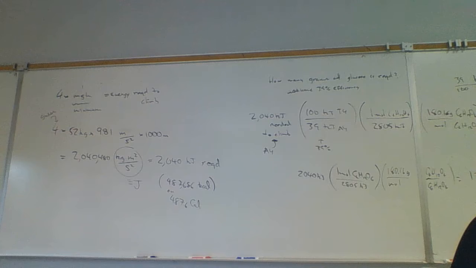All right, so basically, if I could use all that glucose to generate energy to climb that mountain, I'd only need 131 grams of glucose. But since 61% of that energy is lost as heat, I have to consume a lot more glucose because of that. So this is the factor.